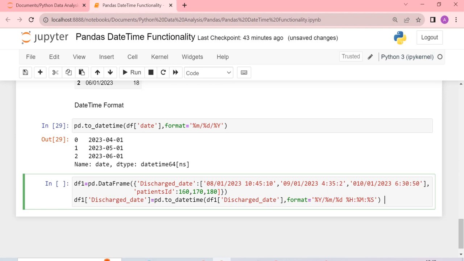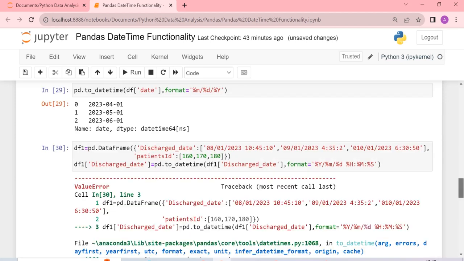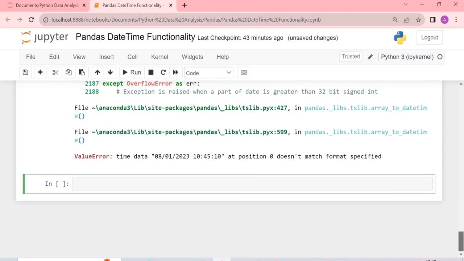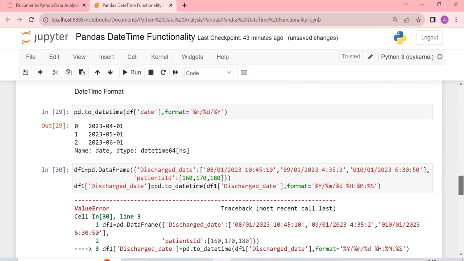And here I missed a bracket, and now let me go and check. So here it says there is an error. Let me quickly go and check. It says at position 0 doesn't match a format specified. So let me go and check.